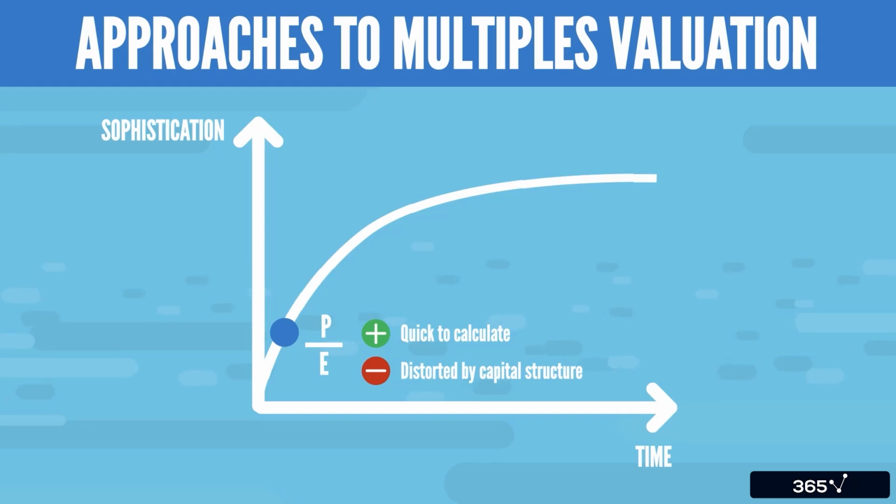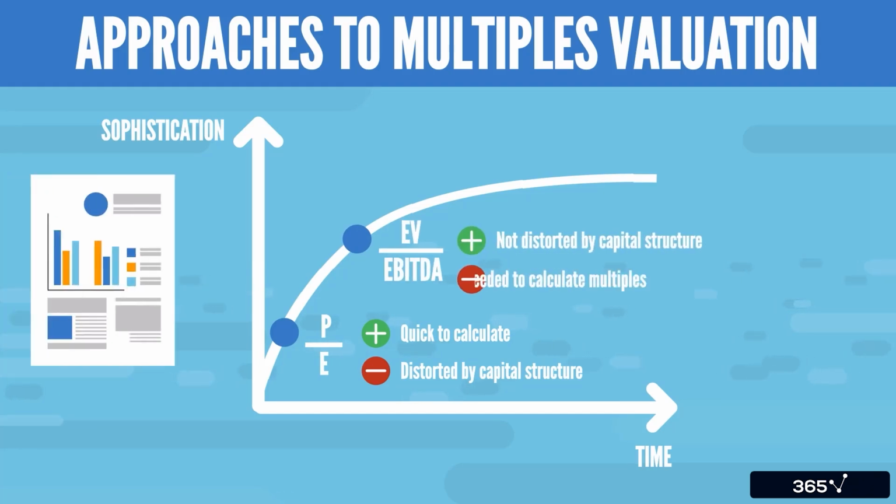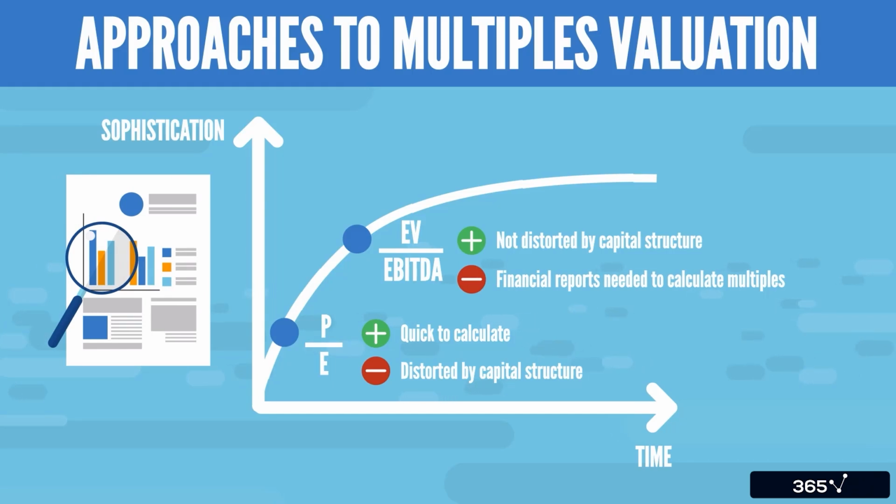When we're not that pressured, we can use a more sophisticated type of multiple, such as EV/EBITDA. To do this, however, we'll need to obtain the financial statements of all companies in the peers list and spend a bit more time. Balance sheet and income statement data is necessary to calculate enterprise value and EBITDA. If we don't have the time to dig deeper and adjust EBITDA for one-off and non-operating items, then this option would rank as a bit more sophisticated than PE. It would definitely take more time, but not too much, as obtaining enterprise value and EBITDA without making adjustments is a rather straightforward task.